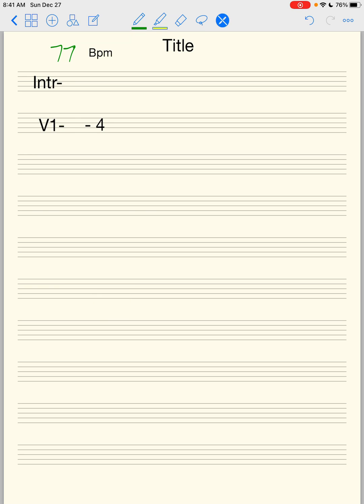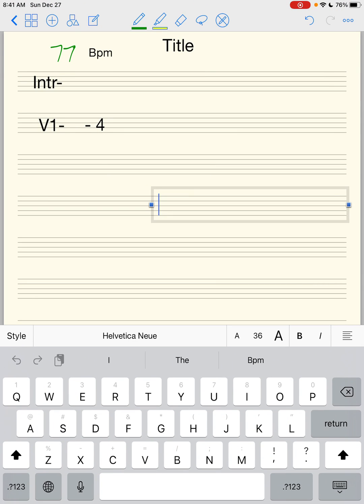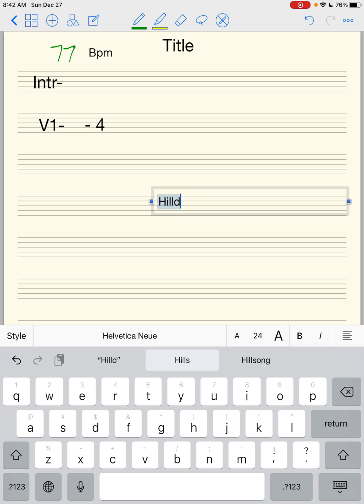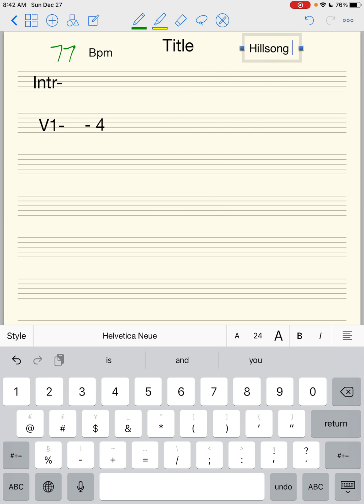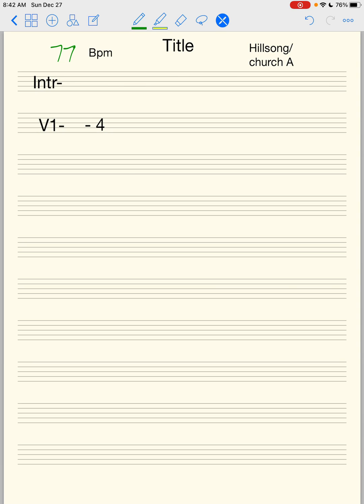And then I'll also put the artist. So sometimes all the songs can be covered by different artists, so I'll just say Hillsong in this case, and I try to keep it organized by making it slightly smaller, so it's a Hillsong version. And I'll put it over here, because then I'll know, or sometimes I'll go Hillsong and then the church version, right? Church A, or something like that. Or worship pastor A, because they have a completely different rendition of it. Sometimes they'll have a different interpretation.